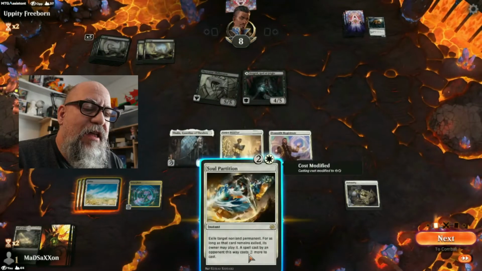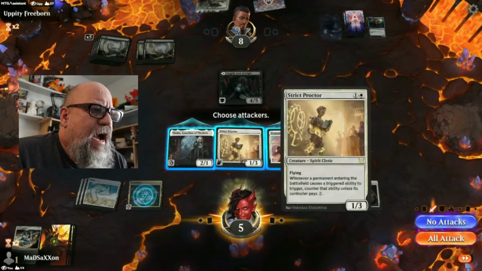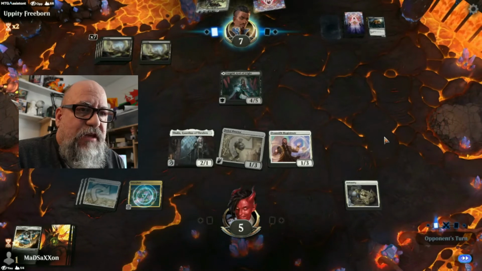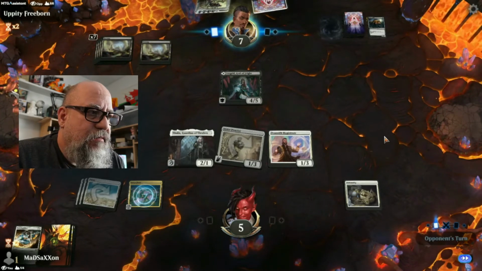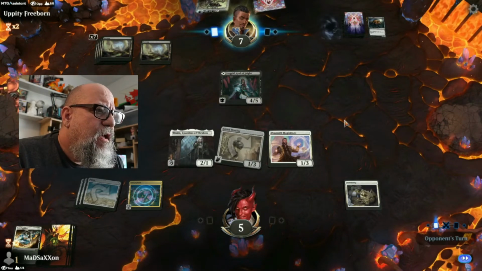Now I do have a couple of cards to get rid of things. We'll get rid of the Phyrexian Obliterator. That coming through was either going to kill me or I was going to have to lose 5 permanents. Wasn't going to do that. Up to 5 permanents. Well, I guess it's how much damage I did to them.